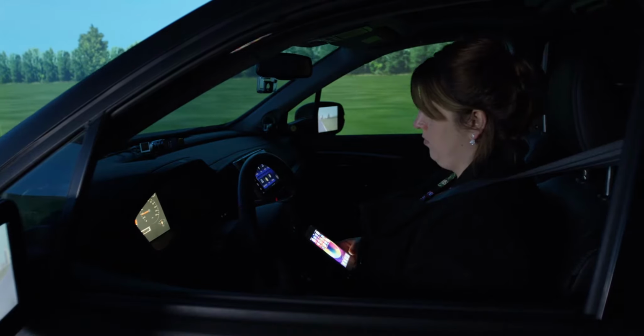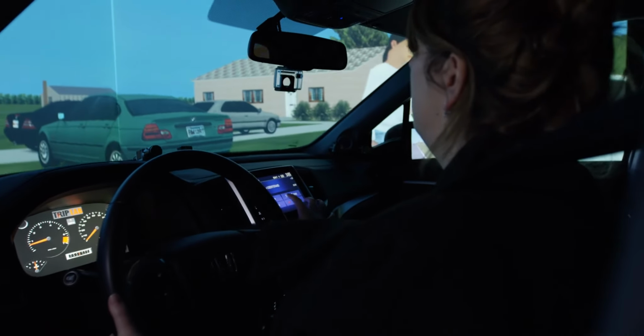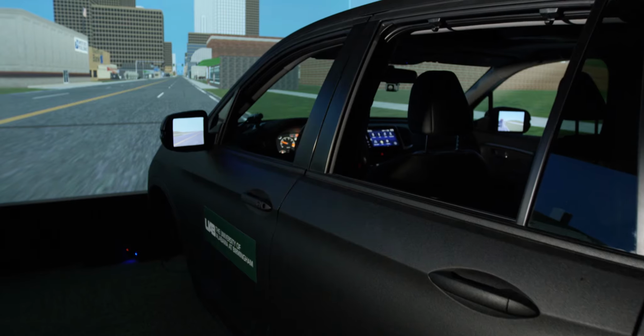The work that's going on here is so practical to everyday life for everybody. Distracted driving is a huge problem, and the simulator that we have here is very well positioned to engage with our School of Medicine, our School of Public Health, to address issues around distracted driving, but also driving with regards to people recovering from injuries, people with disabilities. And so this is an excellent tool for us to use to really advance the field.